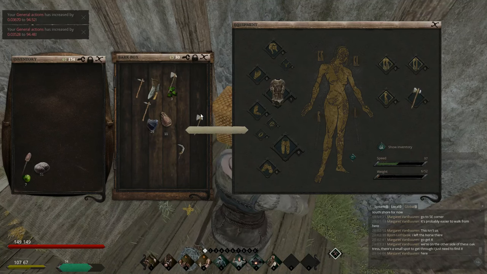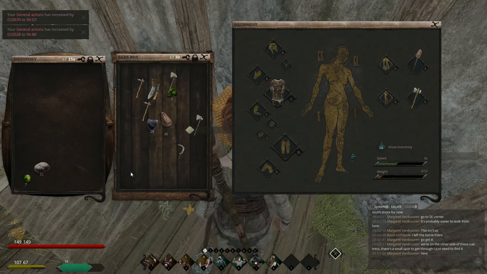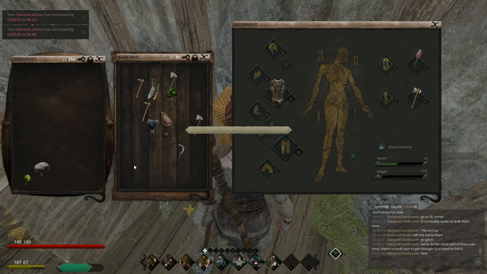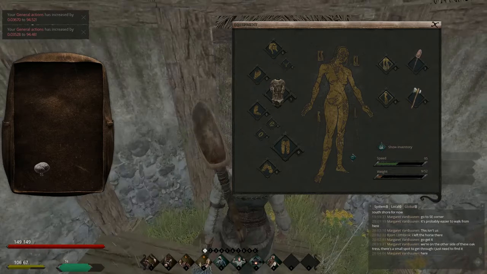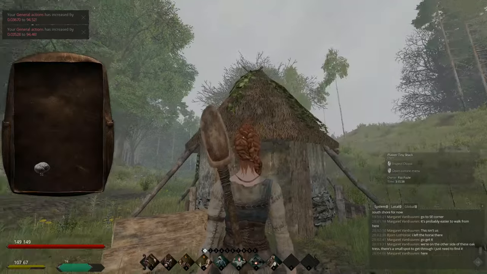Let's equip that. Oh-ho! There we go. And let's eat one more. Why not? We're gonna leave these in here because I'm gonna actually steal some apples when we go somewhere. So, get out of that. Come on. Oh, the menu thing sometimes is weird.